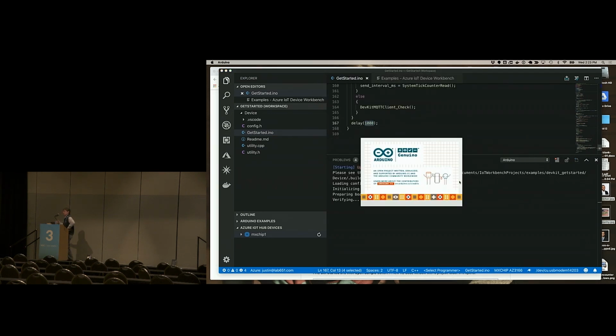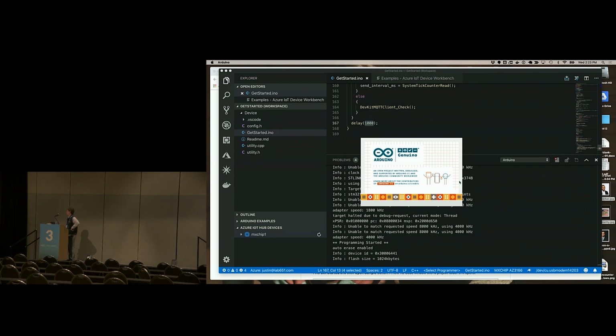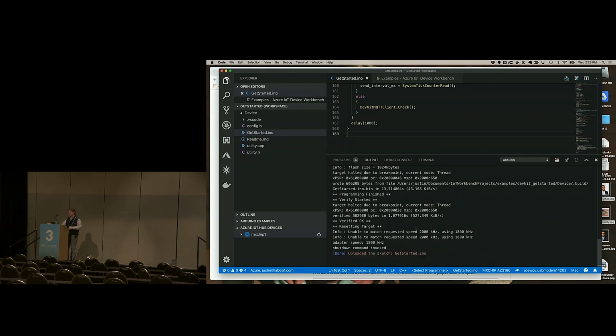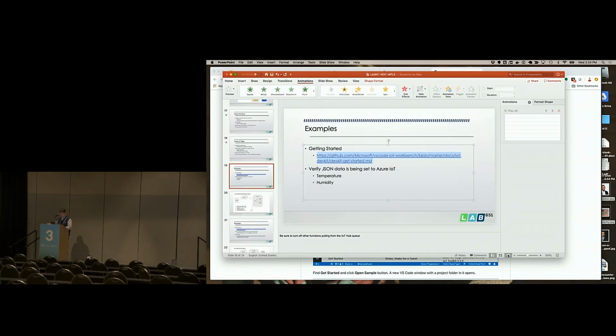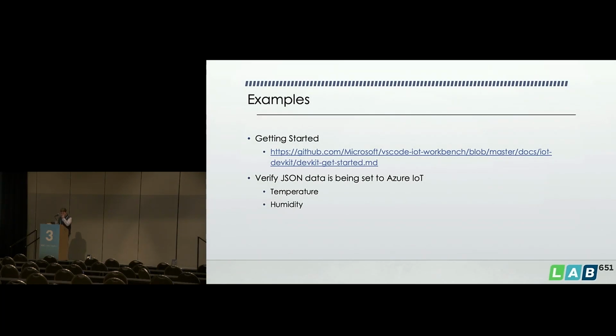And what this does is it actually runs the Arduino. They've leveraged essentially all the Arduino setup and configuration, which is great. They didn't try to reinvent the wheel. Arduino has its own graphical user interface, an IDE, that allows you to write code, so they're writing on top of that. They're firing up Arduino in the background and doing all the compilation, verifying everything works, and uploading the sketch, getting started.ino is their thing. And then it's going through its restart now after it's uploaded the code. For any Arduino developers or even C programmers, this is very similar to what you would be doing. So that's a quick start on getting your first device up and running.